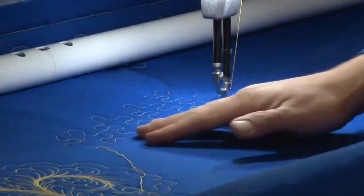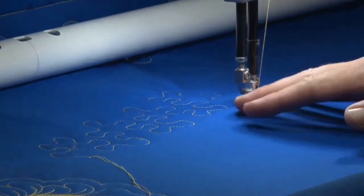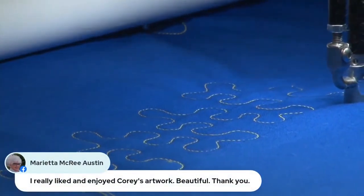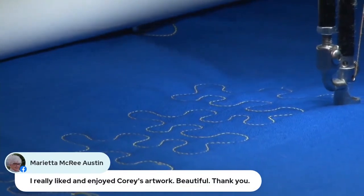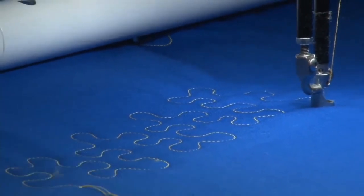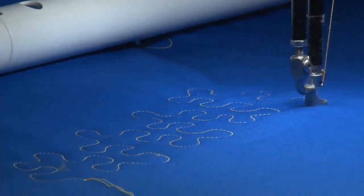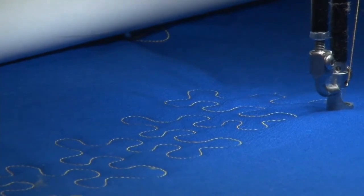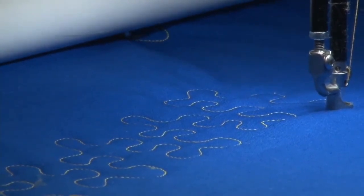So again, all you would do with this type of design is make sure you do it from left to right, all the way down your quilt, and just make sure the lines don't overlap, and it'll look amazing every time. The biggest thing with any of these designs is just to keep doing them until the quilt is finished, and I've never seen a quilt look bad as long as it's finished.